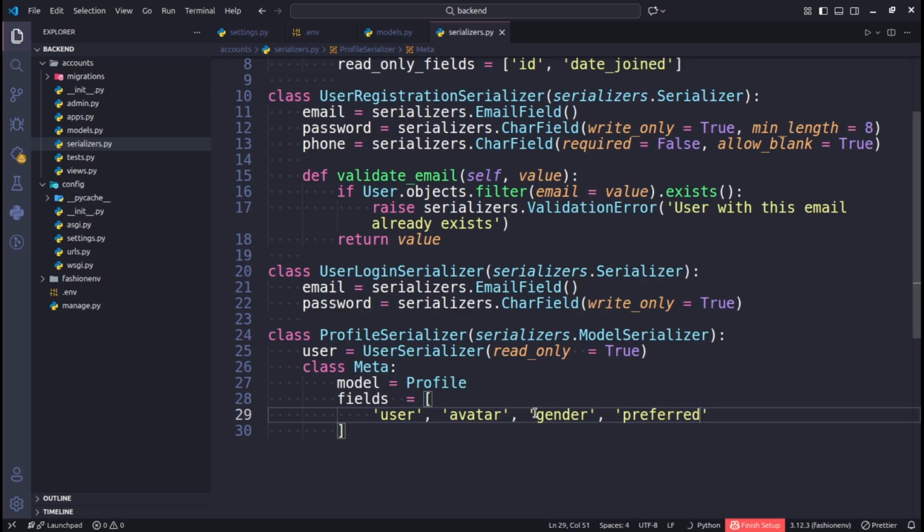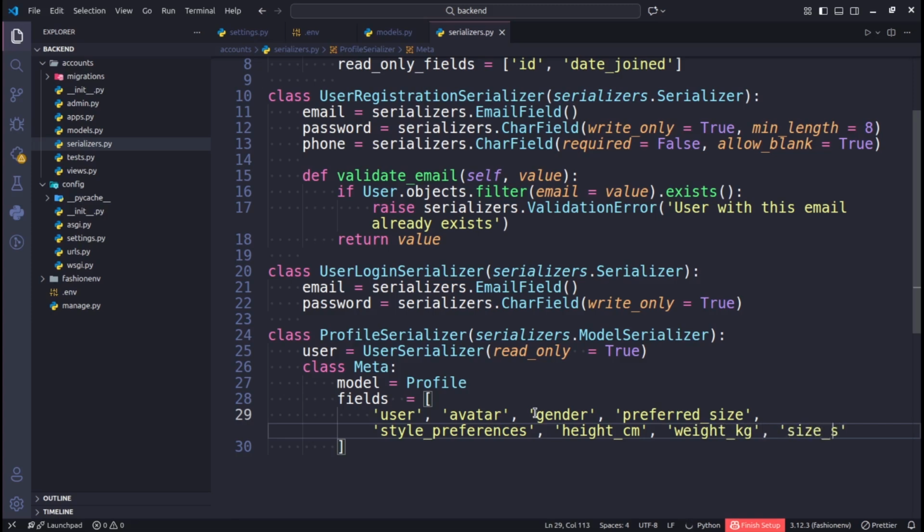Also you're gonna have the style preferences. Make sure that you spell them well as they are spelled in the models. Then from there you're gonna have the weight there in kg.